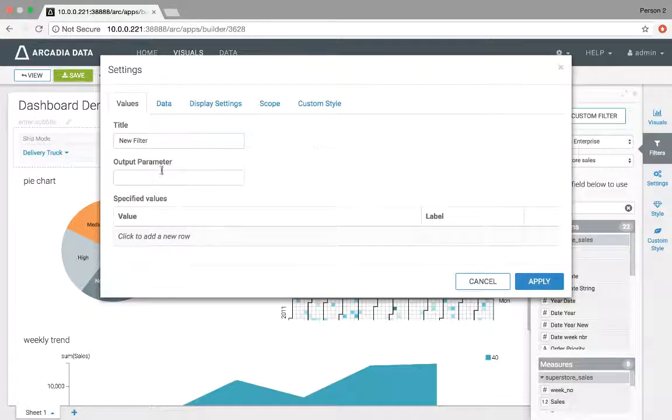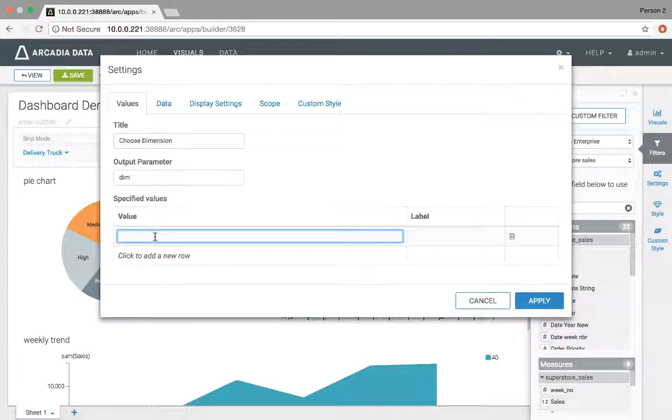And the custom filter, we're going to say this is a dimension. I'm going to say in the title, choose a dimension. The output parameter, we're going to call it dim. For the values, you can just start entering a bunch of values that you want the users to select. It turns out that the value is what gets sent as the parameter, and the label is what appears in the dropdown.